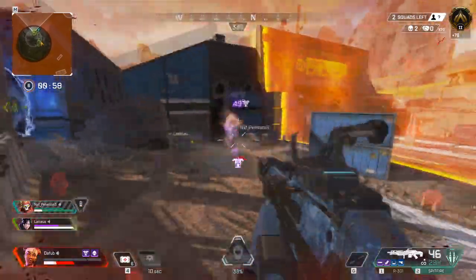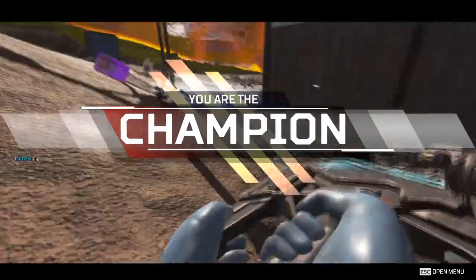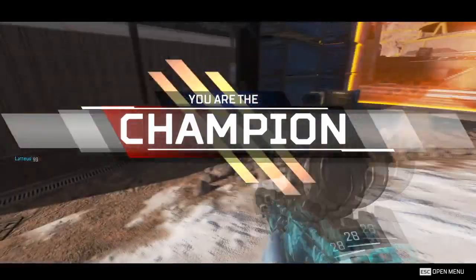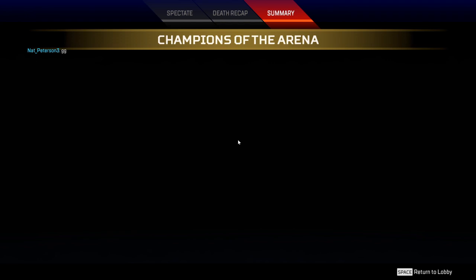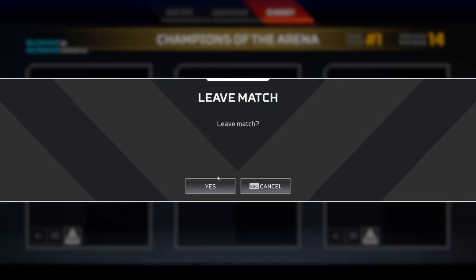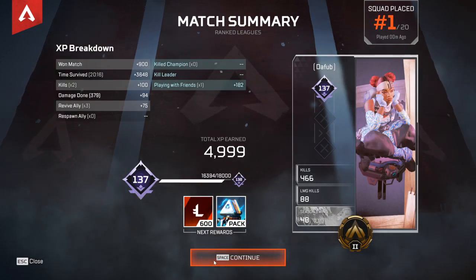Oh, the portal's good. We got one. Got the other one. Yay! Can't believe you got me up. I did. GG. GG indeed. You are the Apex champions. Yeah. Let's invite him. Yeah, yeah. I like his style. Oh. Bit of a gap there, but that's alright. Yeah. It's all about participation. Yes. And 151 RP and 4,999 experience gained.